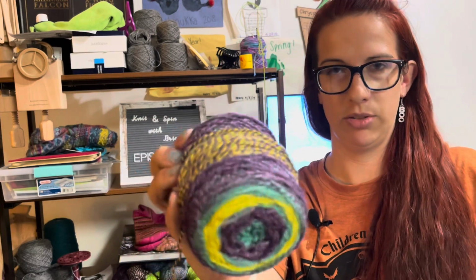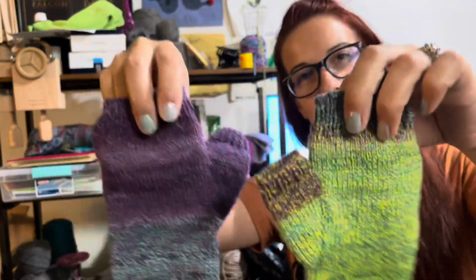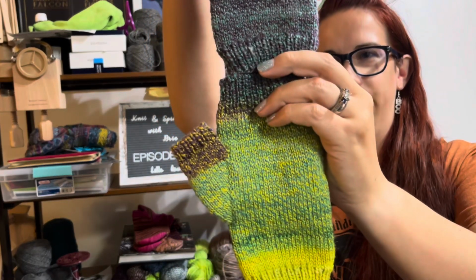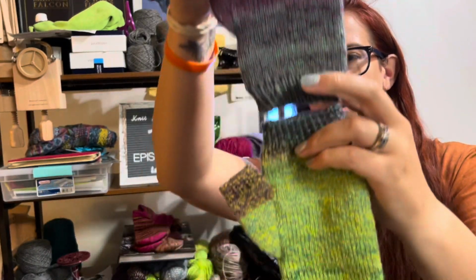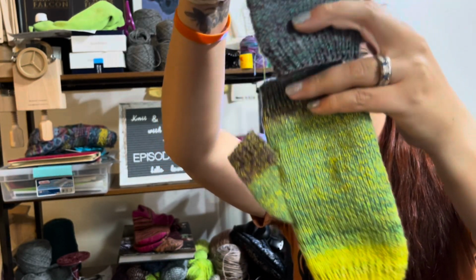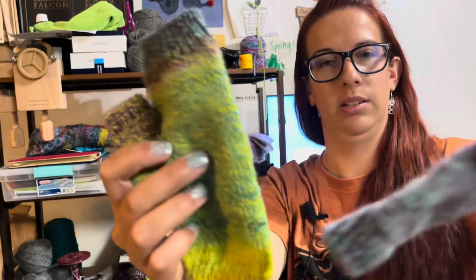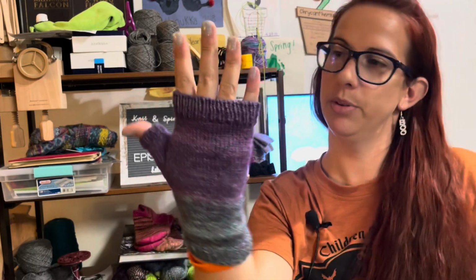Because of the self-striping-ish way of the yarn, they're two different colors, but it went like this. So it started off yellow, green and yellow. It looks very marled. Green and yellow, and then it went to purple yellow, and then purple green, and it goes into this one, and then it goes purple purple. But yeah, these are really cool, and I made up the recipe for them, and they fit really nice.